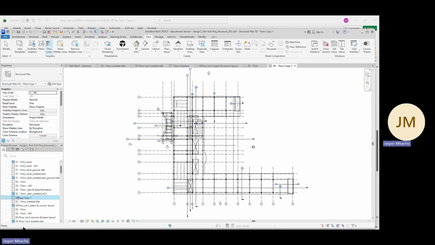Do we all have that? What Ozzy is saying now, have we have a clone version that we renamed floor lev?